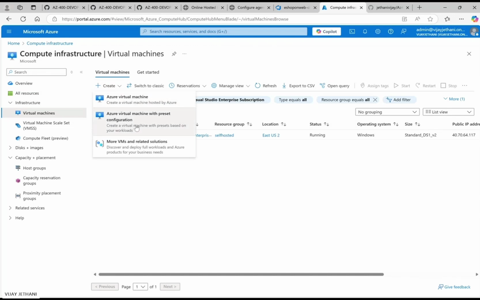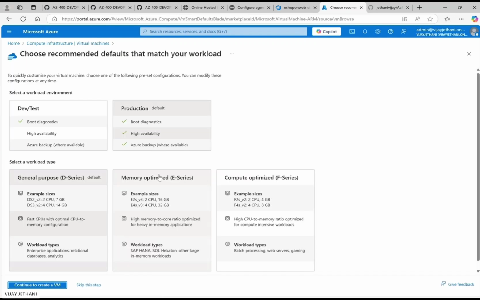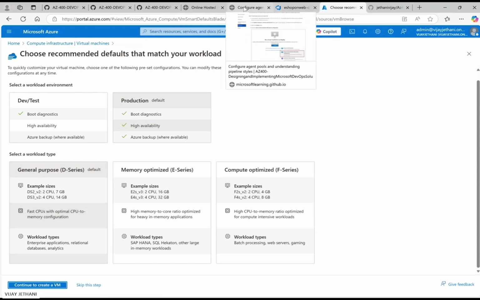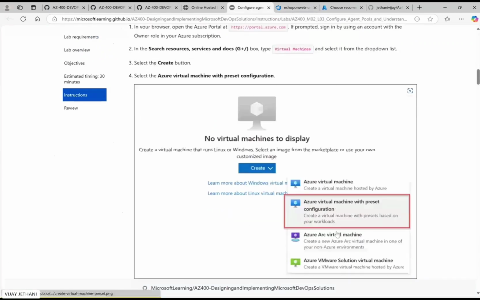It will ask you to select the one which has the least cost. So basically you can select D series as a default and then go with the configurations which will cost you less. Okay, so once you have selected and created a machine.